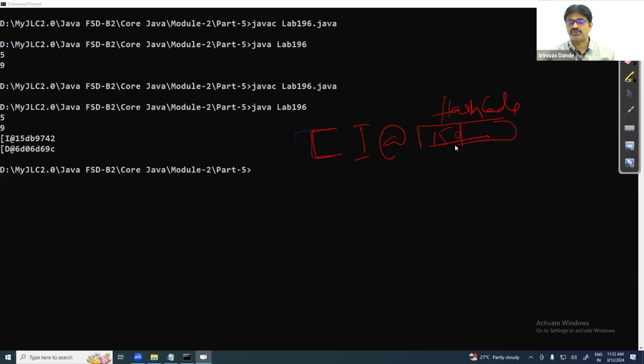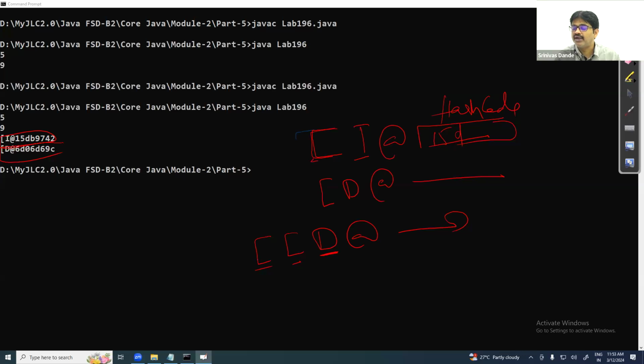We'll talk about hash codes later. Next, given bracket to represent array, then a D given because this is a double array at so and so hash code. This is a default array string they are writing. Understand the string meaning internally? If you go for a two-dimensional array, they are going to give you two brackets. Two brackets D is given at the rate something means two brackets means 2D array and double array.